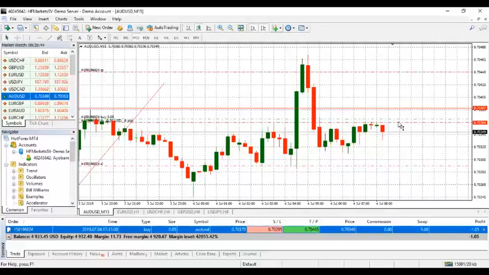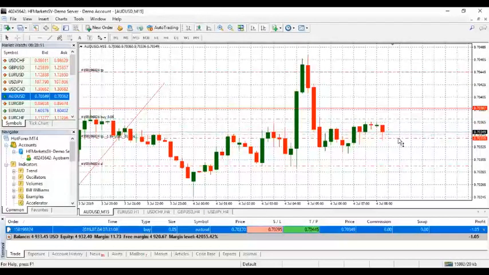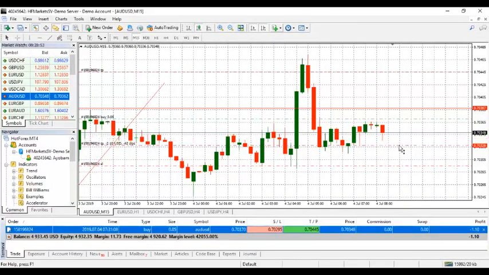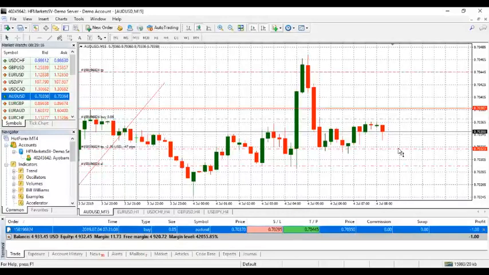Now, as price begins to move further and further down in my favor towards my take profit, I keep adjusting and adjusting. That is what we call a trailing stop. I am trailing my stop loss. But remember, the moment I've broken even, it's no longer a loss. Now I'm trailing the stop. That's why it's not a trailing stop loss, it's a trailing stop. Meaning, if price comes back in the opposite direction, it will only cut me off where I have trailed my stop to. Do you understand that?